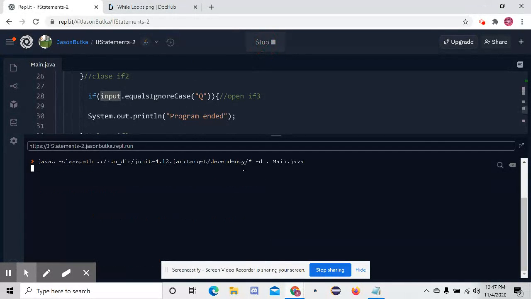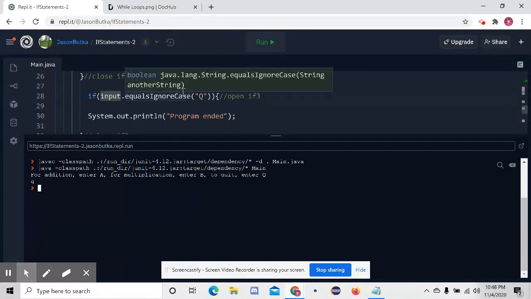So I'll run that one more time. And this time I will just directly hit Q and let's see what happens. All right, so I hit Q and it automatically exits from the program. So I should run and test this a couple more times. If this were a program I were actually developing, I definitely would do that, and I encourage you to do so as well. Go ahead and create a while loop and try a program where you're controlling how long a program loops until you're finally done with looping it. But that is your introduction to while loops. I hope you find it useful.